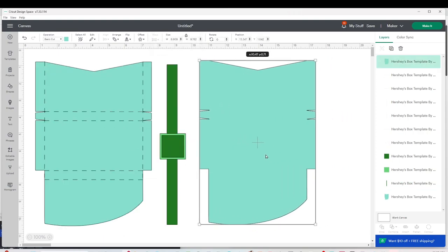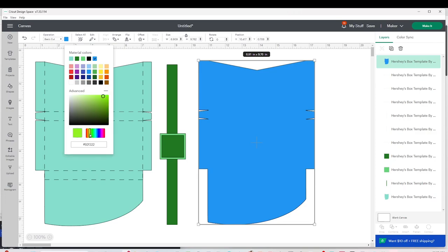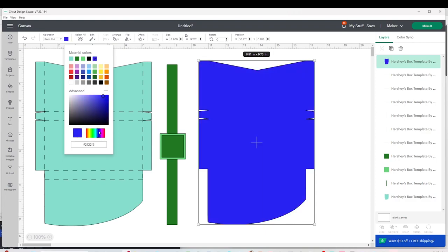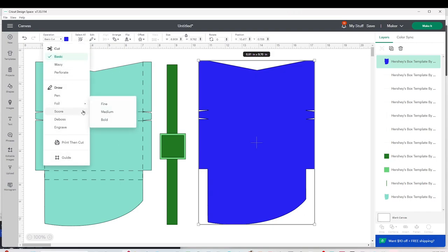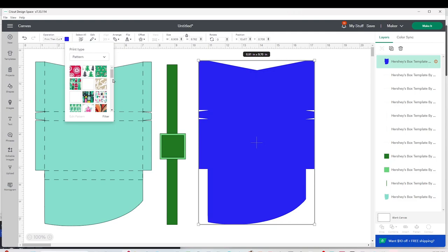Now to this template, you can change color. Go to operation, find the color you wish, and if you don't find it, go to advanced and you can mix your own color. Now, if you wish to add a background with the sign, go to operation. Instead of cut, you're going to click print then cut.